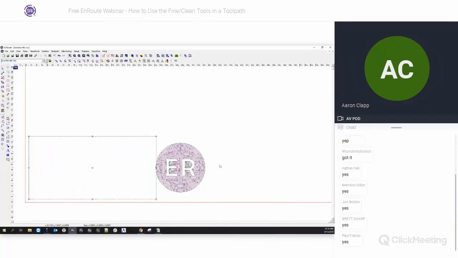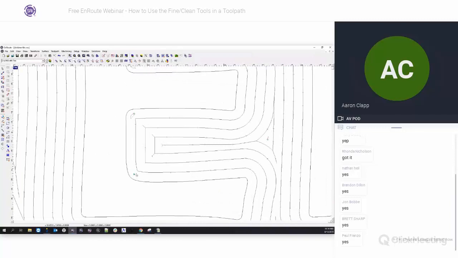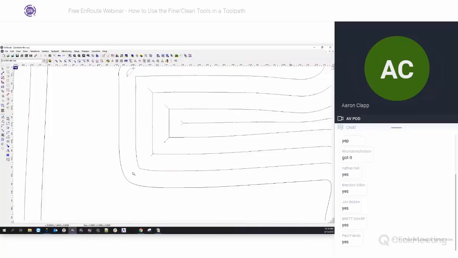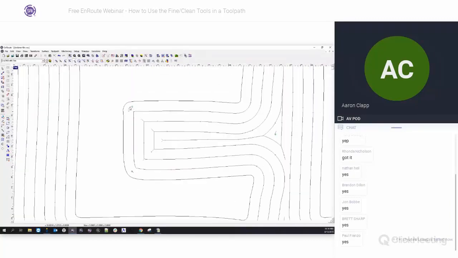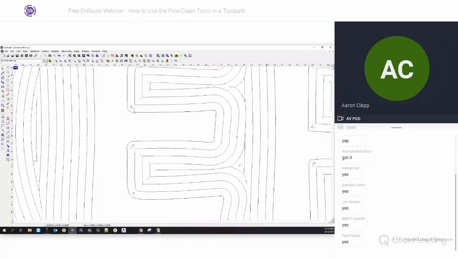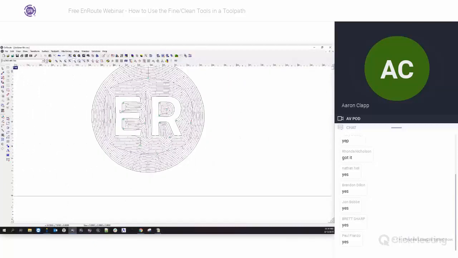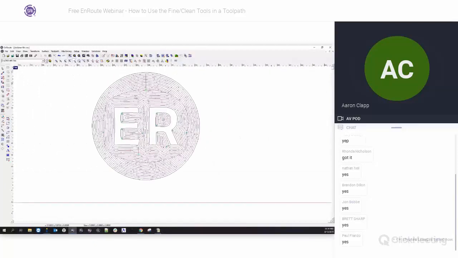This is going to be our end mill with a fine tool, and if I zoom in here real close, we can see tiny little areas where it's picked up in the corners. Again, nothing crazy. We're just talking about little cleanups here. So in the grand scheme of things, using it as a fine is really nice to clean up these little corners here.